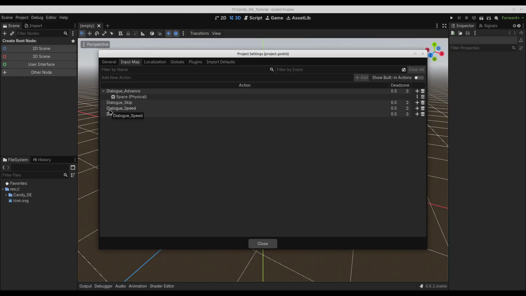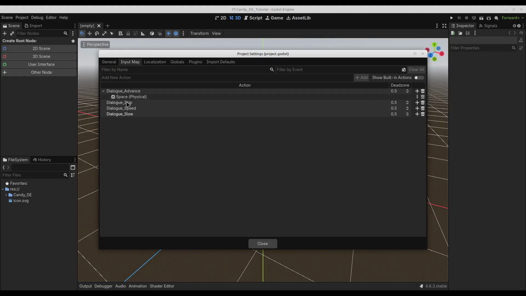The dialogue speed key, on the other hand, makes the typewriter write faster. And dialogue slow is going to make the typewriter write slower. Now, you can add any keys you want to those 3 options, and you don't have to add keys at all to those 3 because they're optional. And if you're not going to use them, you can even delete them if you want. But you can keep them, it doesn't hurt anything.